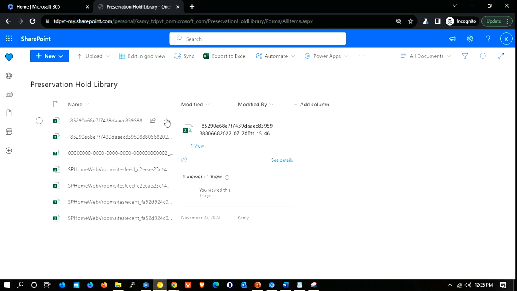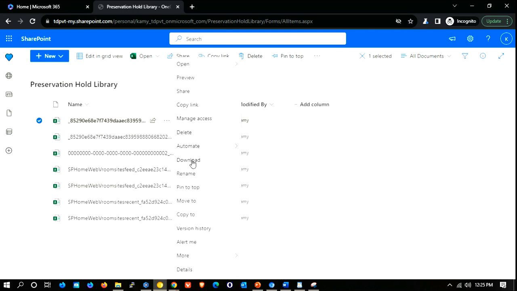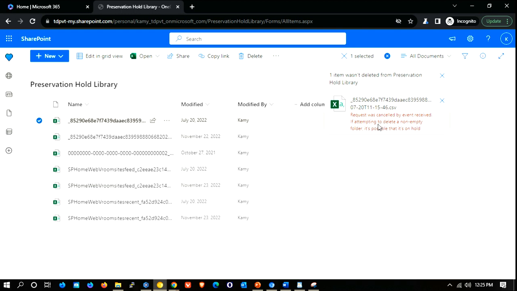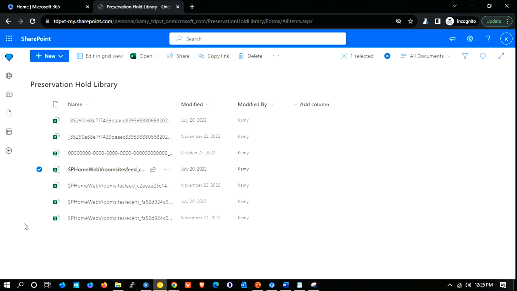If you see, if I tap on these 3 dots and try to delete, I'm getting this message: the request was cancelled, the item shouldn't be on hold.